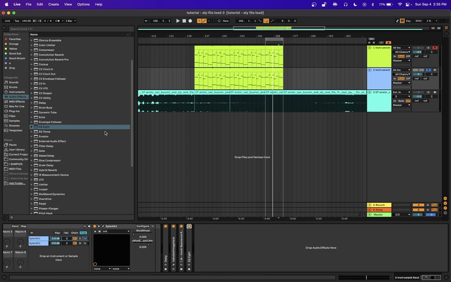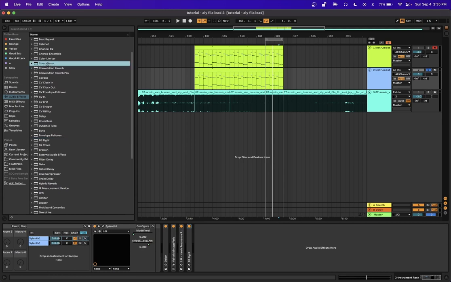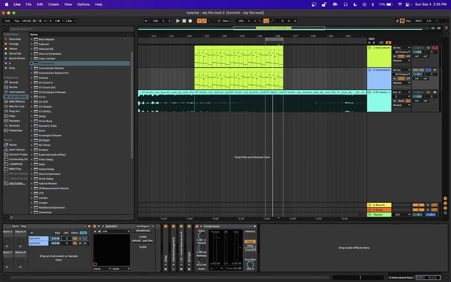Next up, let's compress a little bit. So we'll use the default Ableton compressor. Put it in peak mode if yours is not, because mine's are automatically in RMS mode. Keep the ratio at 2.0 to 1. Put the attack to 10 milliseconds, the release to 60 milliseconds, and bring the threshold down to negative 15.3. We'll put in 2.8 dB of makeup gain, leave the knee at 6 dB. Now, this is what that does.